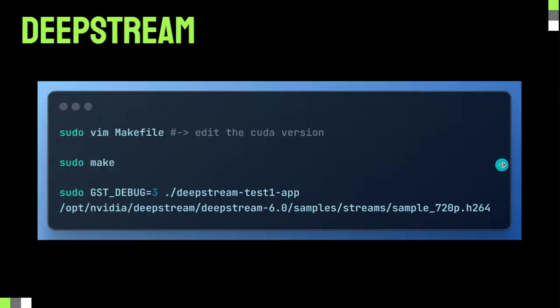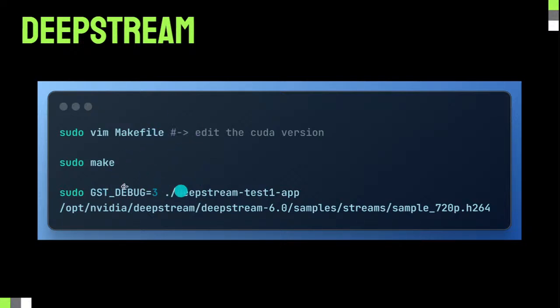So once you are inside of that, you have to actually edit the makefile. I have done it earlier, but I'll show you how to do it. If you try to run it, actually it won't run because it hasn't mentioned the CUDA version, so it's optional. So you have to edit using your editor, sudo vim makefile. You have to edit the CUDA version as 10.2, then you have to make it. So you have to run sudo make, which will update this makefile. So once it is done, this is the command.